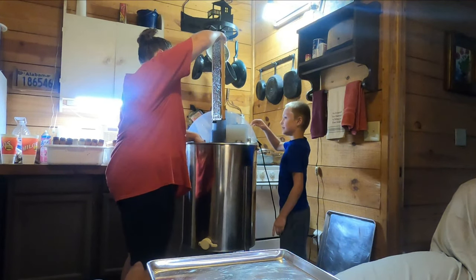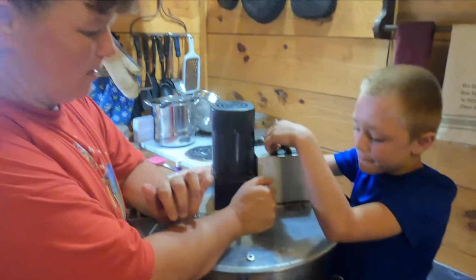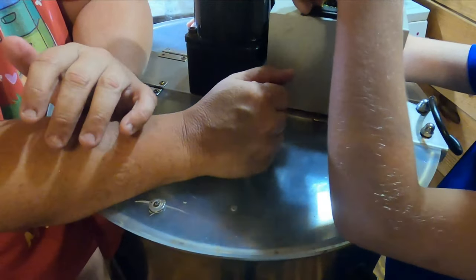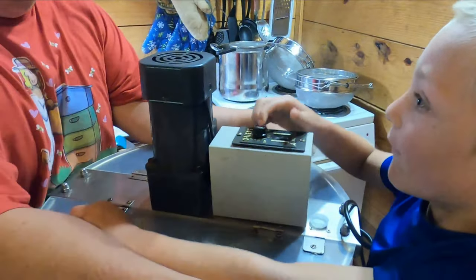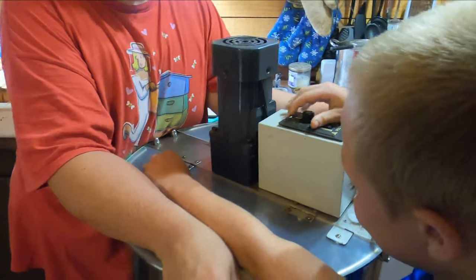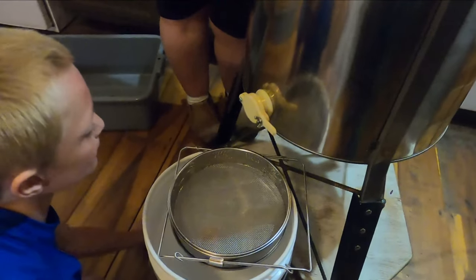One more. And then it's going to be twisted. All right, so we'll close it down. And just start it real slow. This is an electric extractor, so it has an electric motor that spins it. They do have manual ones that you would have to hand crank, which is what I started with. But the more you do, the more you can move up and get better equipment. And so he's just cranking it up real slow because honey, as it's spinning out, weighs a lot. We don't want it to break our equipment. Eventually it'll go all the way to the bottom, and we'll run it through this filter just to catch any wax or bee parts, and be ready to go.